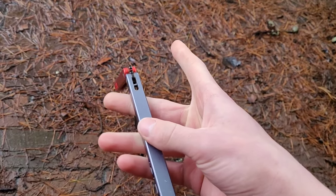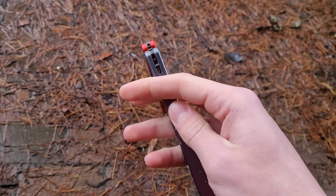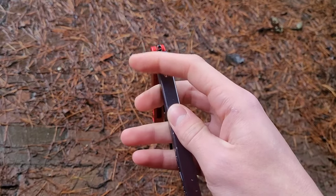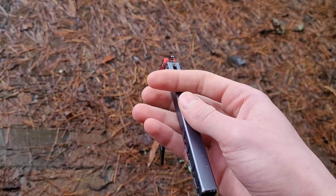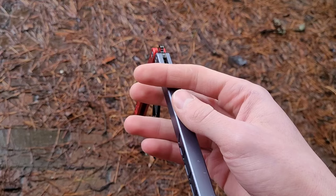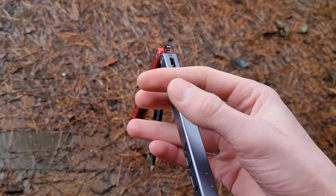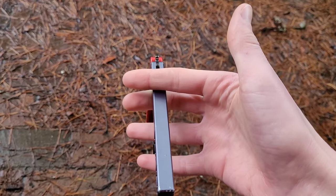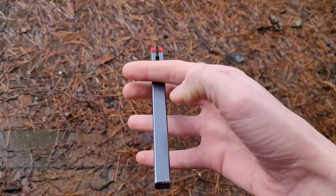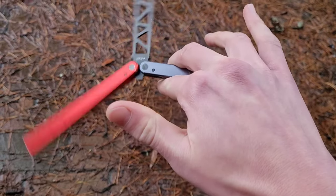So do the Y2K, catch it like this. From here, you take your index finger and you put it on top of the safe handle about an inch and a half away from the pivot. And from here, you want to grab the safe handle just between your index finger and your middle finger. And from here, you're going to turn your hand so your palm is facing down and the back of your hand is facing up like this.